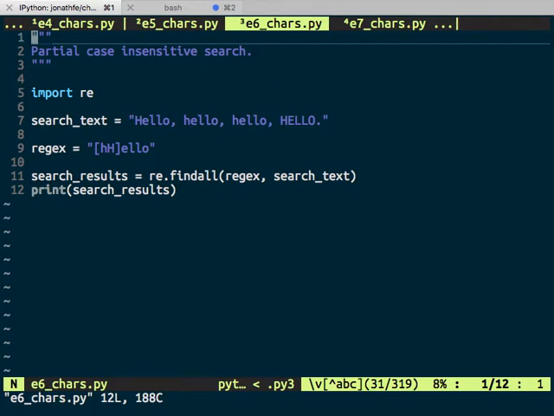Let's see this in practice. Partial case insensitive search. So here we have a string that contains 4 words, all of them hello. I want to pick up all the words that say hello, but I don't really care about the casing of the first letter, but I do care that all the casing after the first letter should be lowercase.